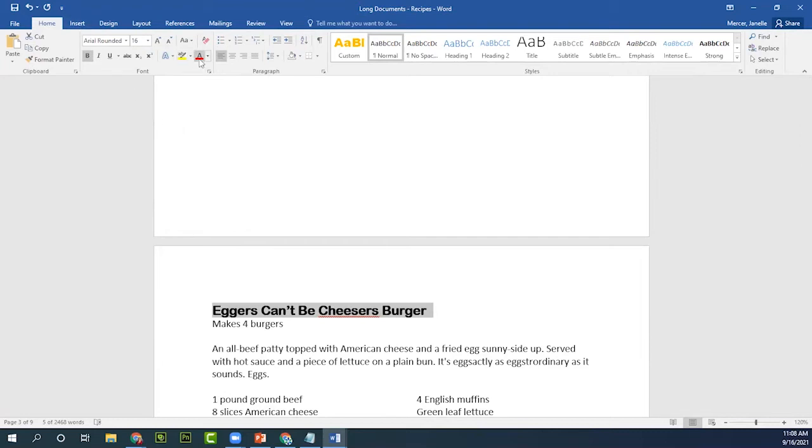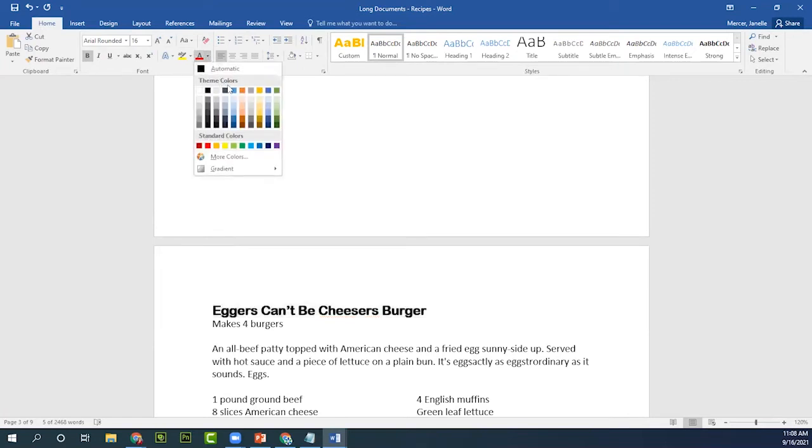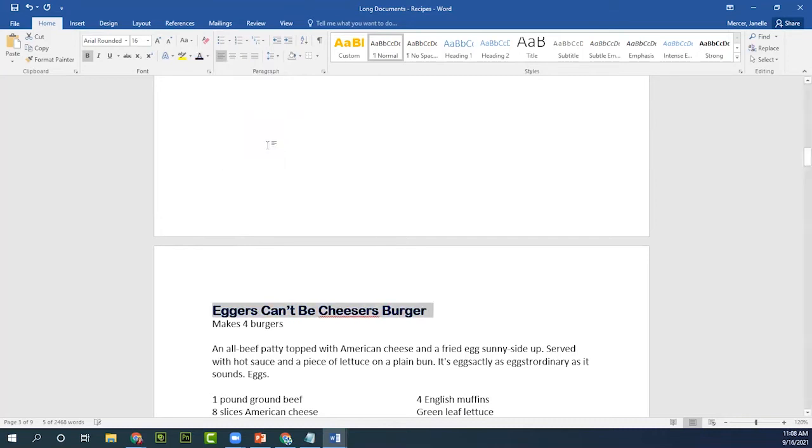So remember the font colors over here. We're going to click on this drop down and we want dark blue. There's some blues up here, but also the standard colors, you can see them down here. This is dark red. This is red. And you'll notice as you scroll your mouse over them, they'll show you the colors. And we want dark blue. So this blue right here is dark blue. I'm going to go ahead and click on that, and then you'll notice now our title is in dark blue.